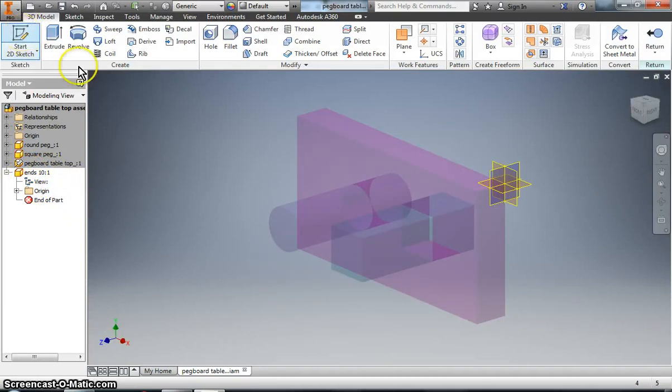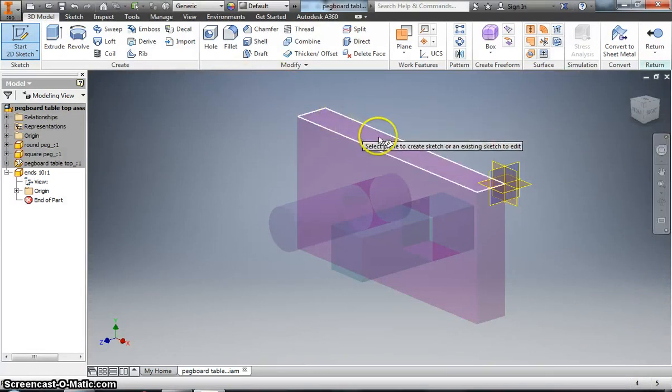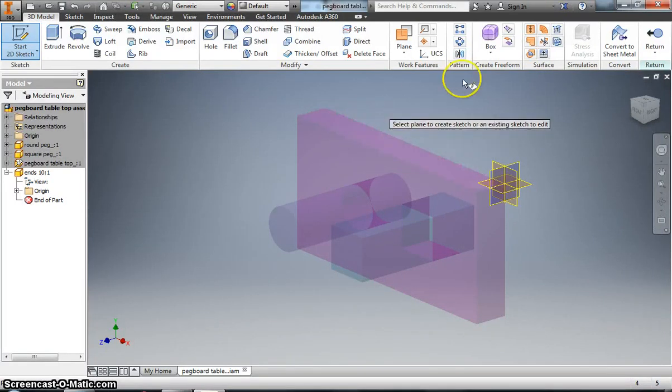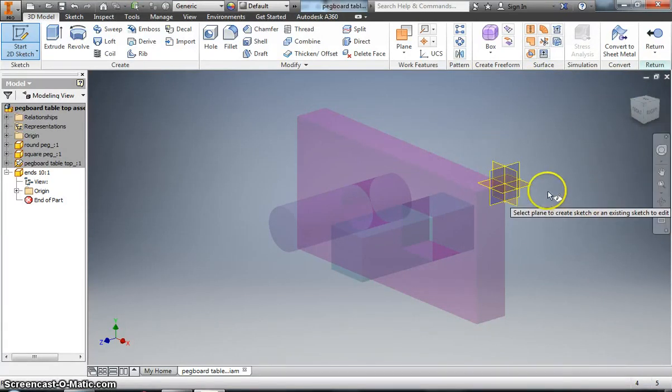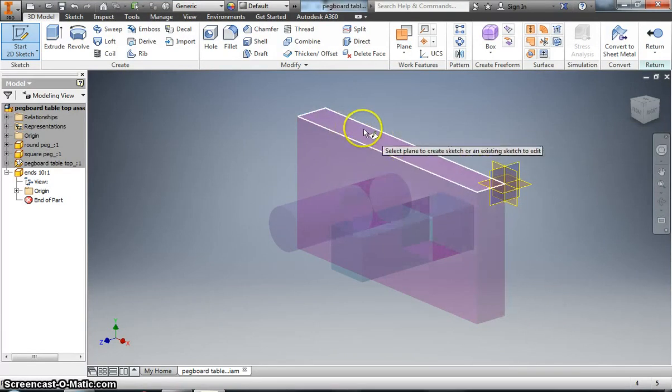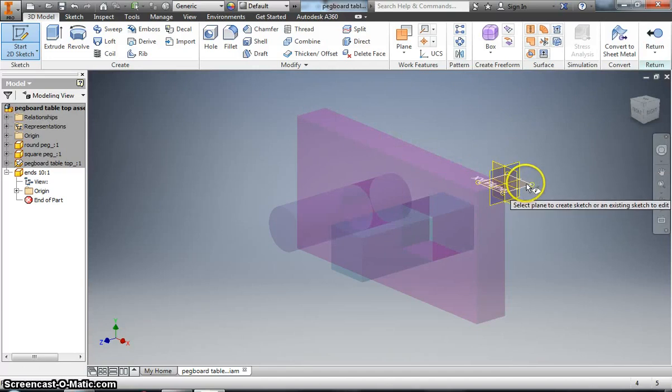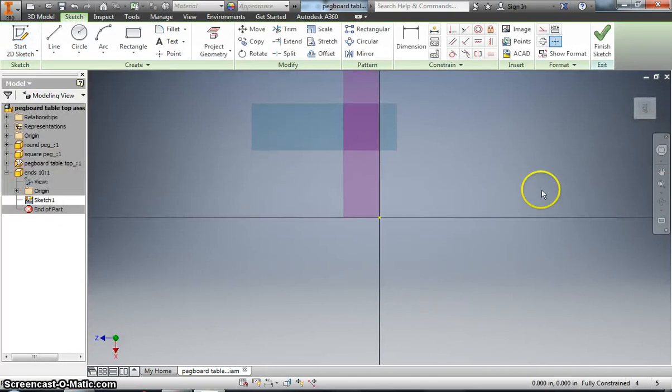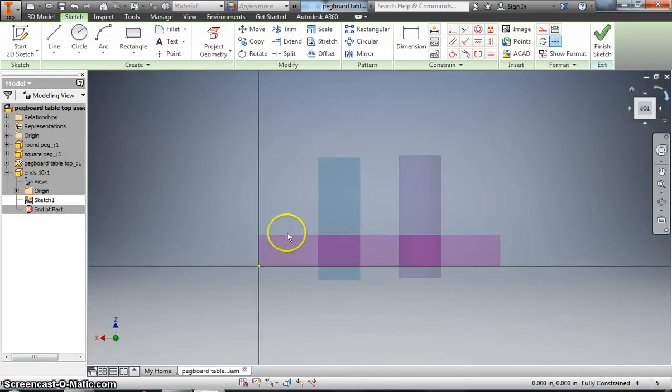When you click 2D sketch, the screen flips around and you have a choice of planes. You want to choose the plane that is parallel to this face. Okay? For me, that's the XY, but just double check. Notice that that highlights in white and it is parallel with this face. For me, it's the XY. It moves around. Use the view cube so that this piece is facing us again.